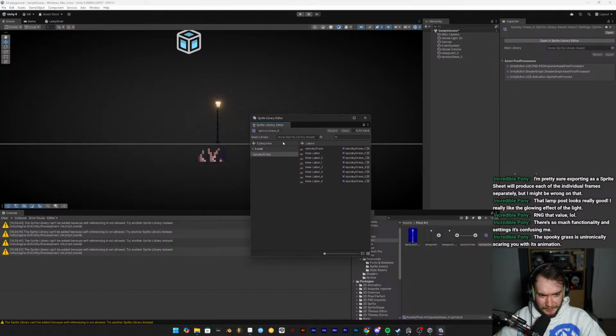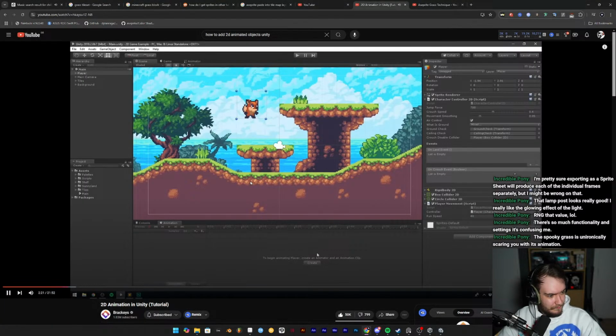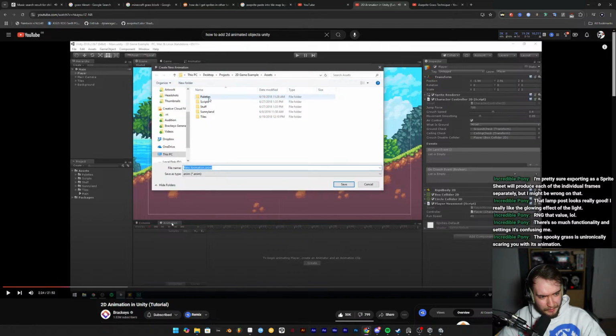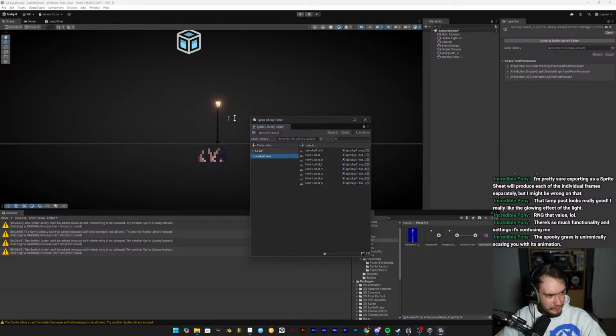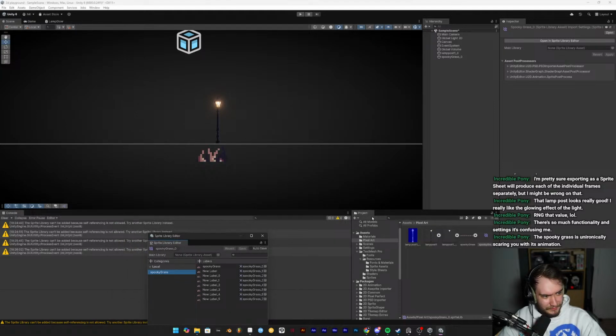The sprite library can't be added because self-referencing is not allowed. Try another sprite library instead. Alright, let's try... We'll talk about the difference between the two in a sec. For now, let's just hit create. And now we can... Yeah, but how has he got that? I only have console and the hierarchy.